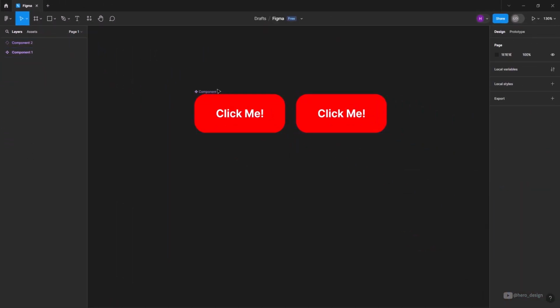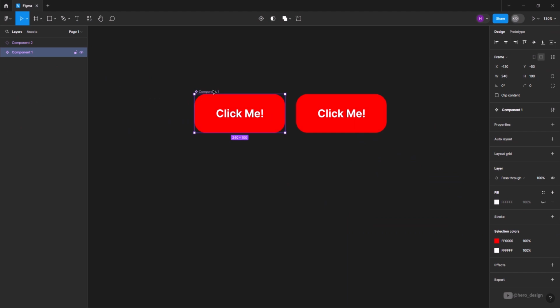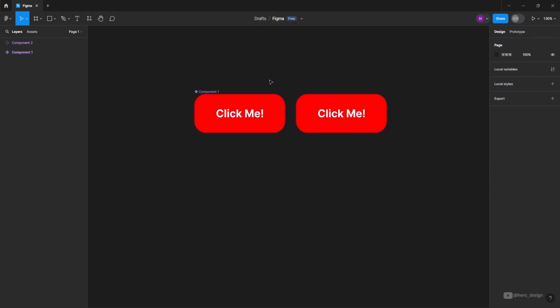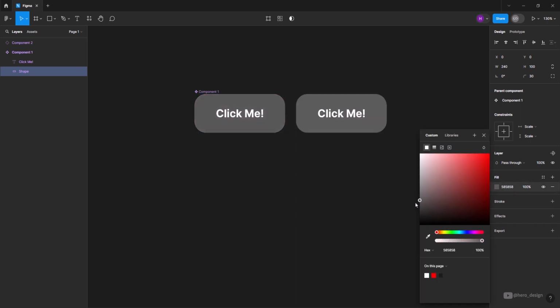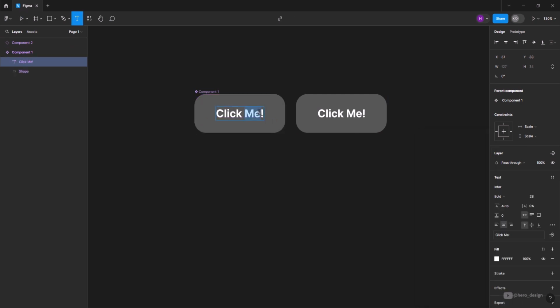Okay, any changes I make to the parent component will be applied to the child component as well. For example, by holding the Control key, I click on this rectangle so that it is selected directly, and I consider one color from the fill section. As you can see, the color of the child component also changes. Or for example, I edit this text. For example, I add a number to this text. As you can see, the changes are also applied to the child component.